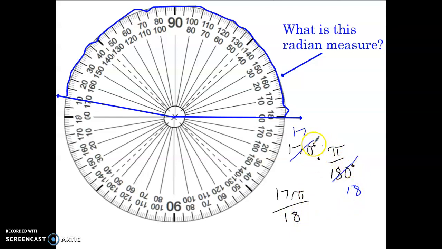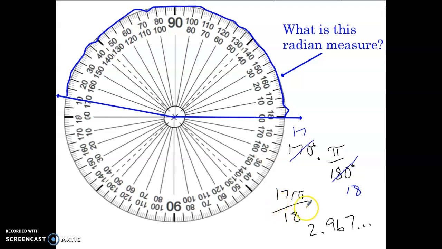There are no units right there, right? Because my units canceled out, degrees and degrees divided away, and so I'm left with something that is unitless, 17 pi over 18. And if I type that into my calculator, 17 pi over 18 works out to be 2.967... It goes on and on forever, right? Because pi is irrational. And that makes sense because all the way to 180 would have been pi, which is 3.1415, on and on forever. This is not quite that, 170 less than 180, 2.96.